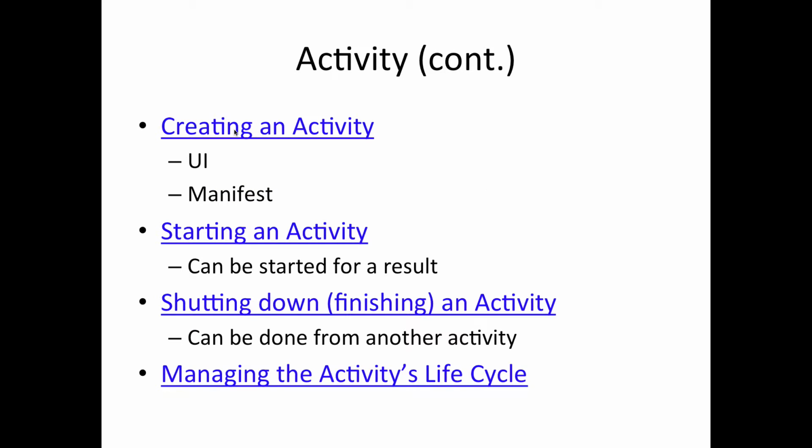When we're dealing with activities, the class has to be created and defined. When you create an activity, you have to say what kind of stuff goes in it. Do you want text? Do you want images? Do you want a list of items? Do you want the activity to start fetching stuff from the internet? All of that gets defined in the code. That's where the UI comes in. And then some activities are a little special. That's where the manifest comes in.